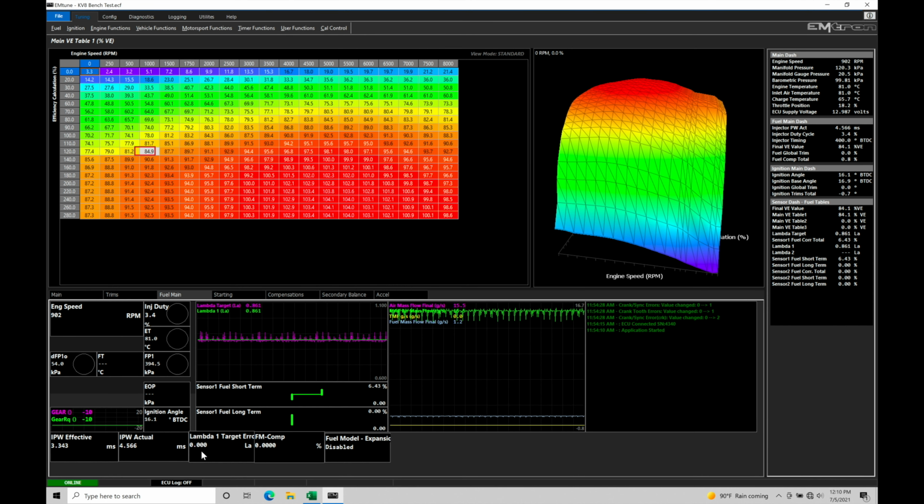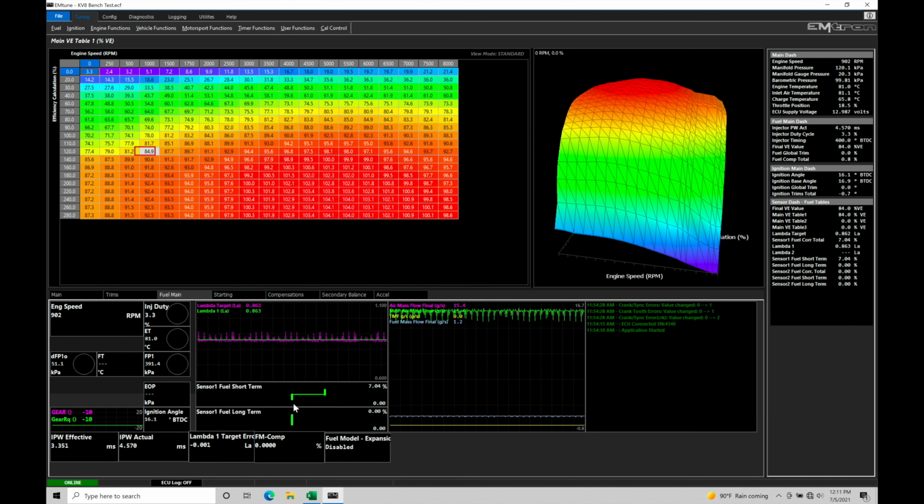Now, depending on how big our difference is going to be, we're going to be applying a percentage change to the injector pulse width that's calculated from our fuel and airflow modeling. The percentage change will multiply that actual pulse width by a certain percent to increase or decrease it so that the actual lambda hits the target. That's the purpose of the short-term fuel trim adjustment. And we can find that represented right here. So we see sensor 1 short-term fuel trim. We can find here it's adding a couple percent right now at idle.